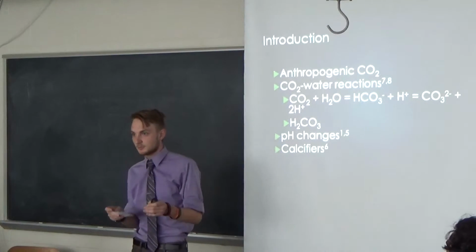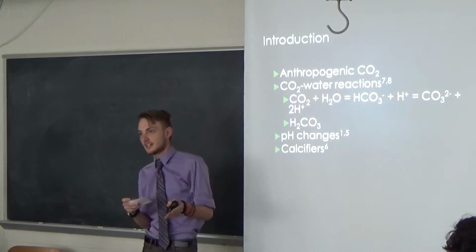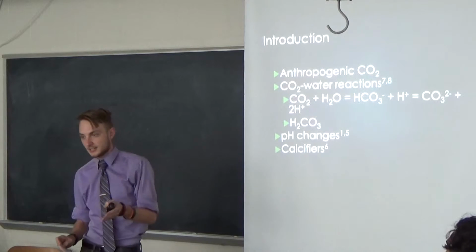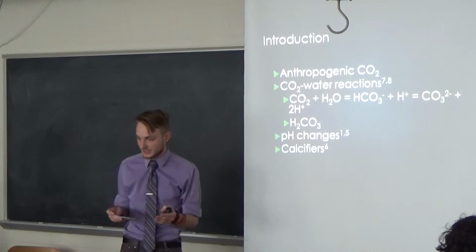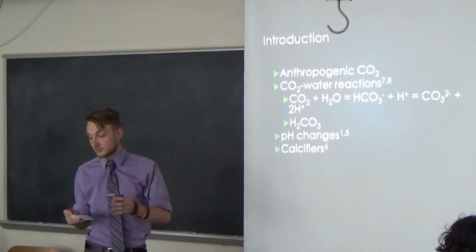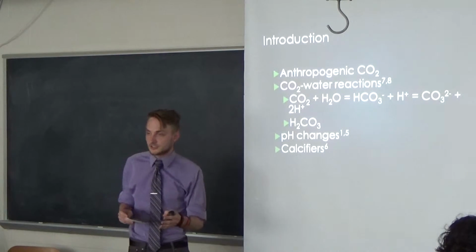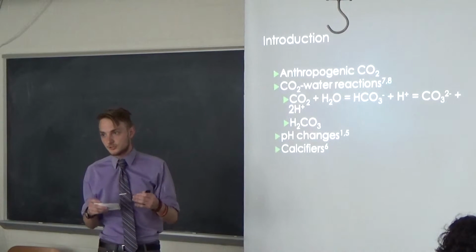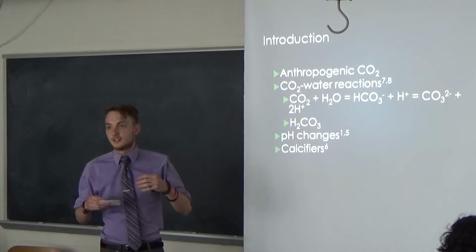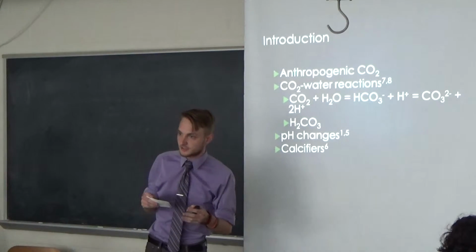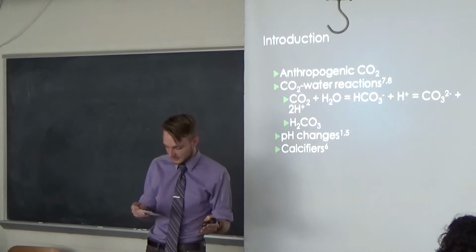This carbonic acid is a weak acid, and therefore can release its hydrogen ions. When it releases its hydrogen ions, it can form carbonate and bicarbonate, depending. It forms carbonate and bicarbonate and releases different numbers of hydrogen ions. And there's also a second reaction in which carbonate can form bicarbonate through reactions with protons. So these two reactions together mean that bicarbonate is the greatest concentration of ionic carbon in the ocean, about 85%. So most of it is bicarbonate.